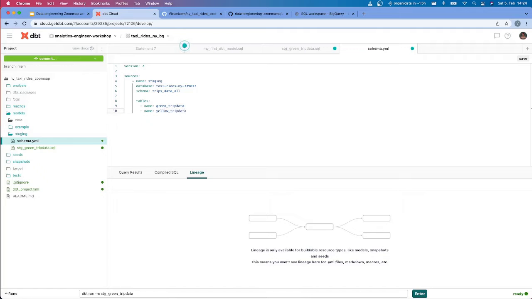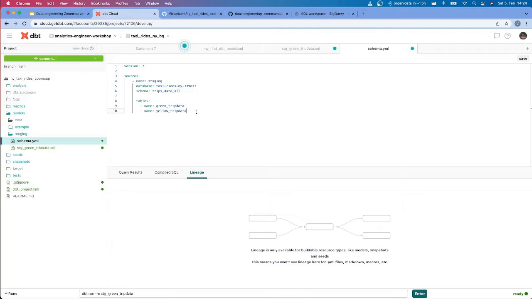And another thing that's good about using sources in dbt is that we could also define a freshness. So to each one of these tables or to the source in general, I could define a field that I know is the one that's being used to load that data from the sources, to extract and load it. And I could define a threshold for that freshness.